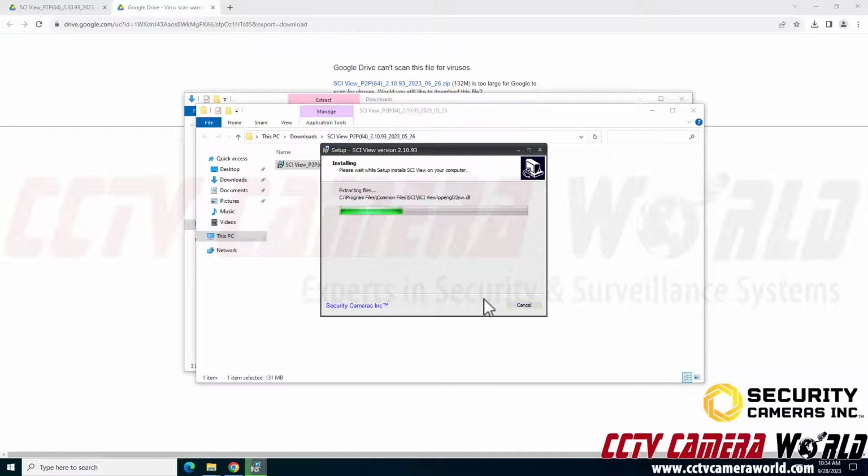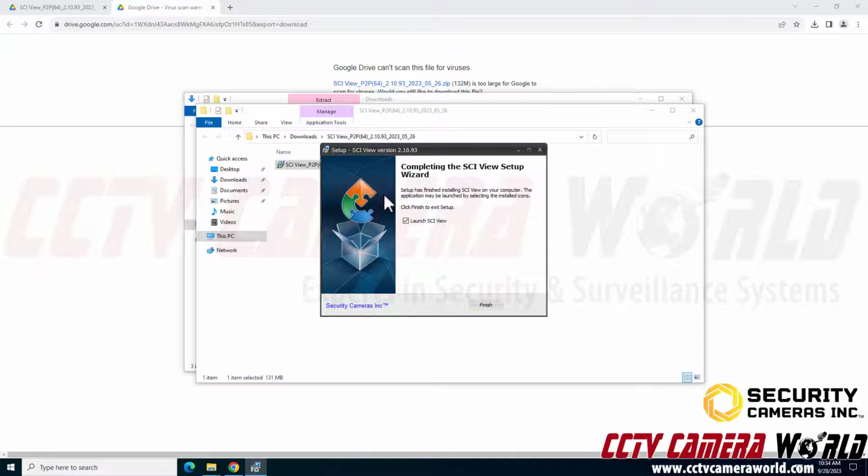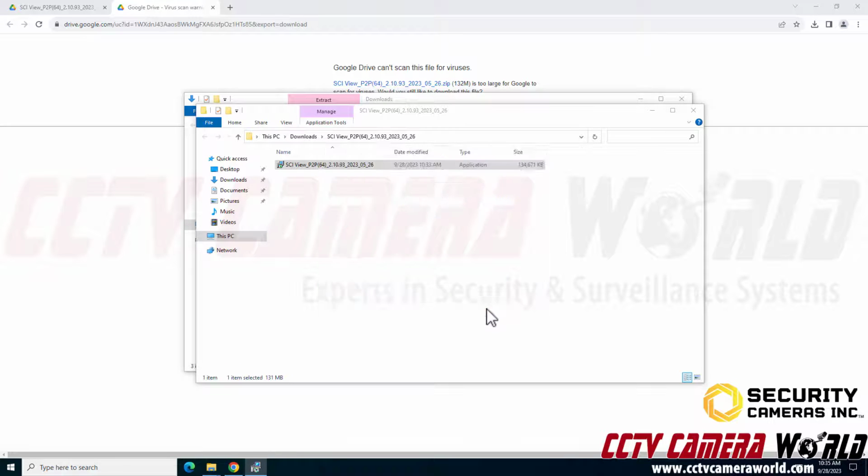Depending on how fast your computer is, it may take a few minutes to install the software, so you're going to want to wait for it to finish extracting the files and installing the software. If you don't have the runtime, it may ask you to install that runtime. Since this computer already has the runtime, it was able to go right through that page. But if you stop there, then you may need to also run through an installer for the C++ runtime that the software requires. Last but not least, I can leave the Launch SCI View option selected and then click the Finish button within the wizard.